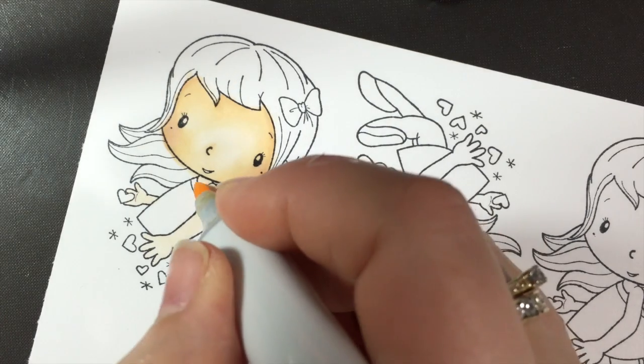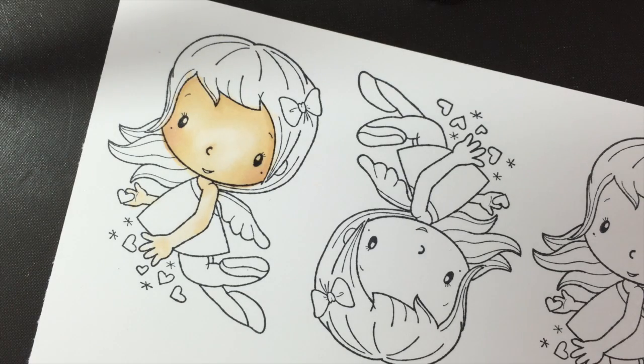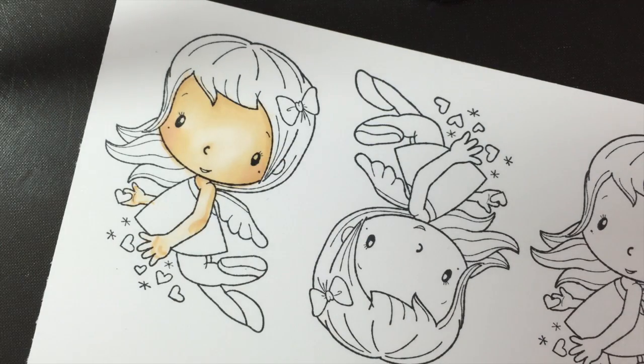I hadn't decided at that point if I was going to cut the image out or leave her as is. So I was trying to stay within the lines. And you'll see later on where I go in and try and clean it up a bit.